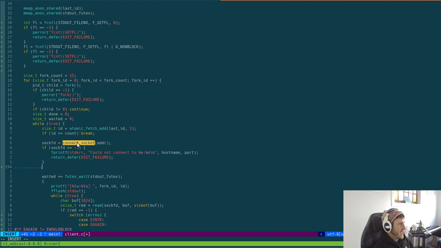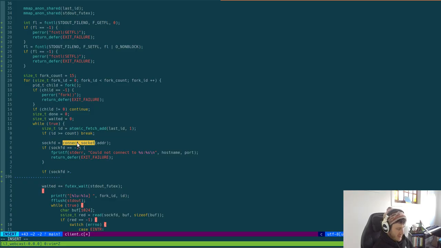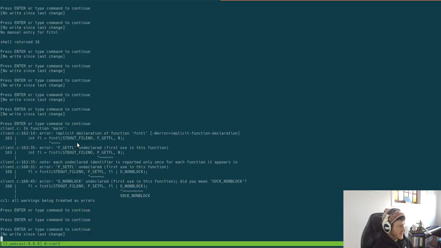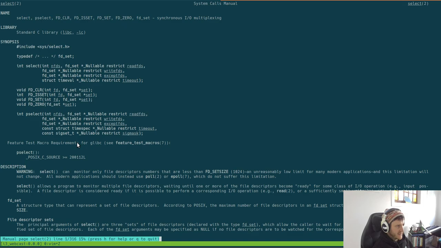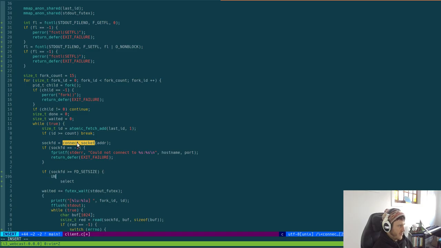So I guess here, if soft fd is greater than, this had a, what was it, select, and we had FD_SETSIZE. If that is greater than that, then unreachable.